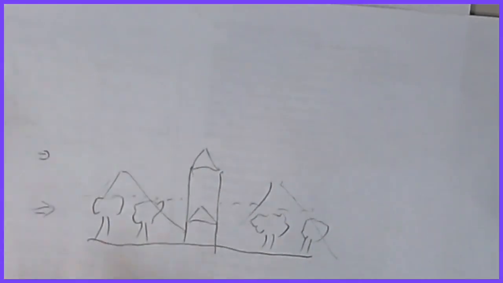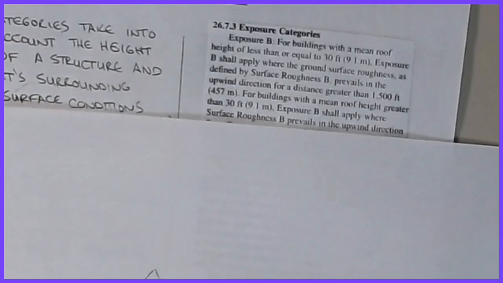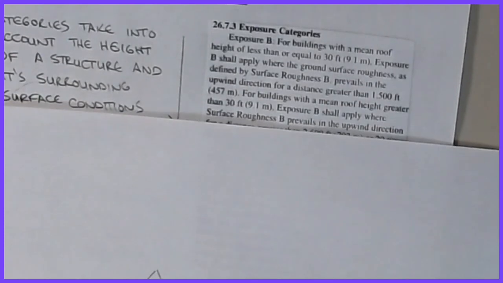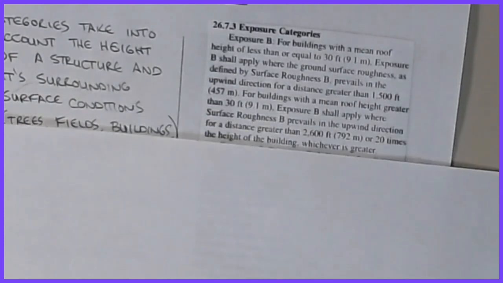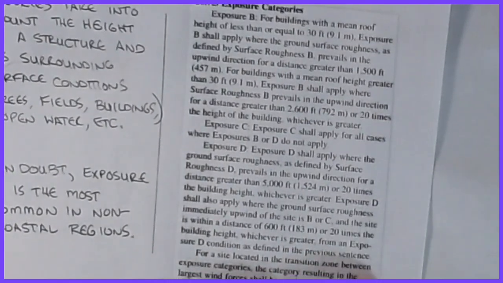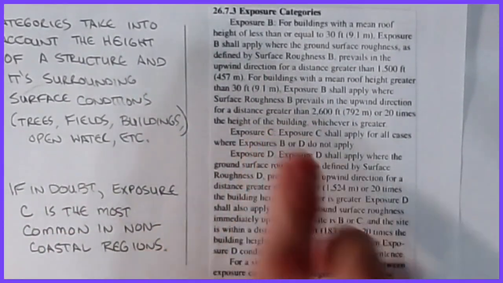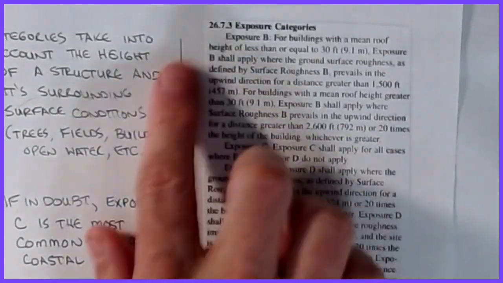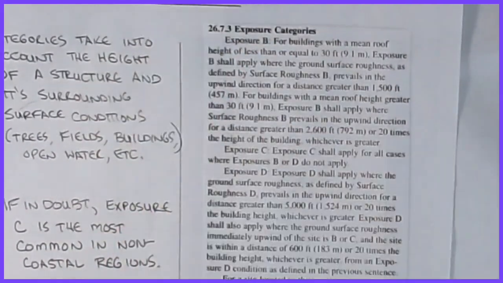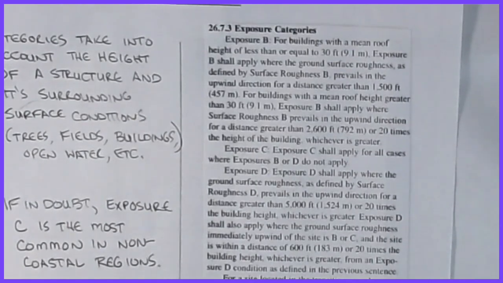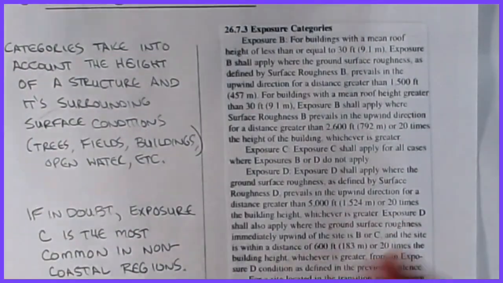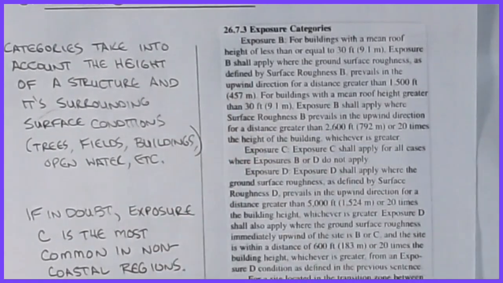It has to do with the surrounding environment and the setup for that for a certain distance. In this case, usually it's about a half a mile. Okay, and so for those, 1,500 feet or 2,600 feet, depending on the criteria. Again, we said exposure C is kind of, if it's not B and it's not D, then it's C. Most of the time, this is what I tend to choose, just because a lot of times where I've done my work, exposure B, I can't be assured that 30 years from now it will be exactly the same. So I design my building for something slightly higher, and that lets me sleep at night.